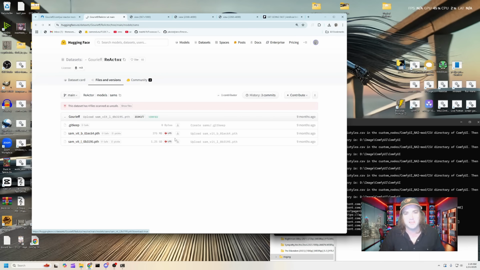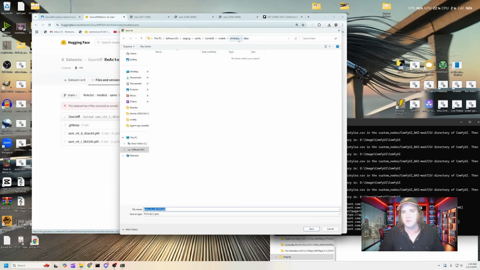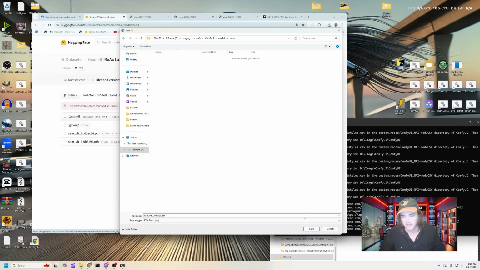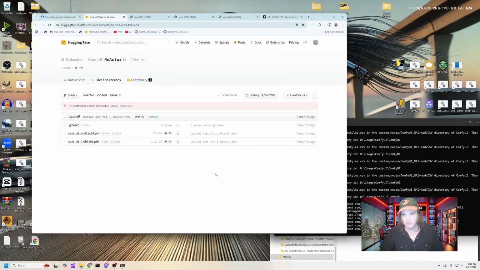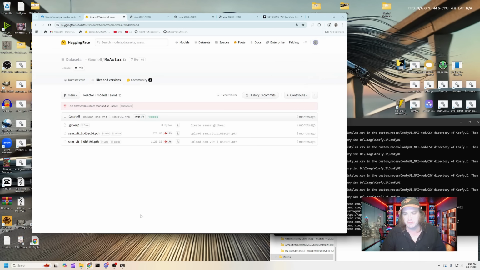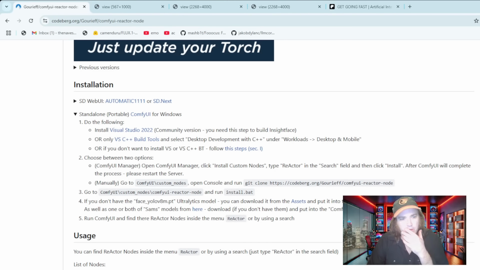So same thing, I'm going to click here. Notice it's going to bring me back up to where we were, Ultralytics B-box. I'm just going to go over here and click models. Now notice there's nothing called SAMS, so I'm going to do the same thing. I'm going to right click, go to New Folder, and write SAMS. I'm going to click into there and go save. You can see up here this one's bigger, it's 1.2 gigabytes, so it's going to take a little bit longer. So let's go back to our browser, and same thing, we can close this out.